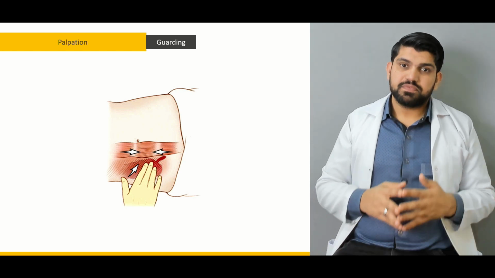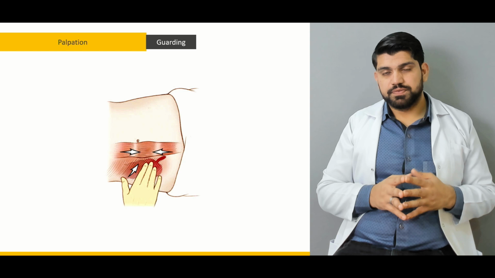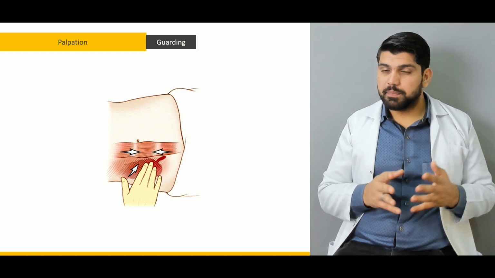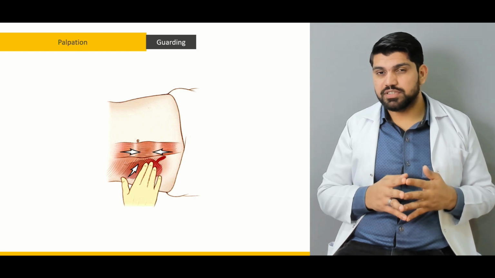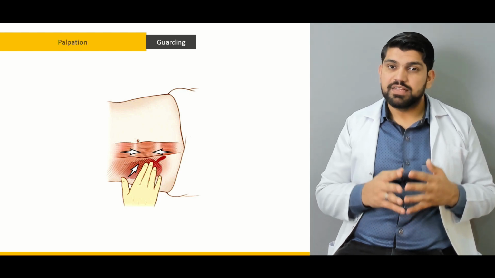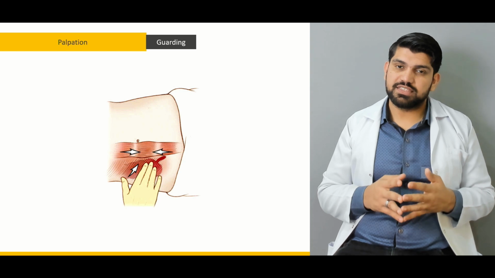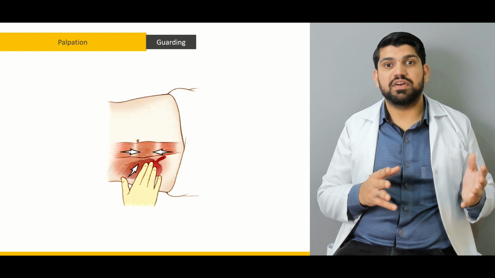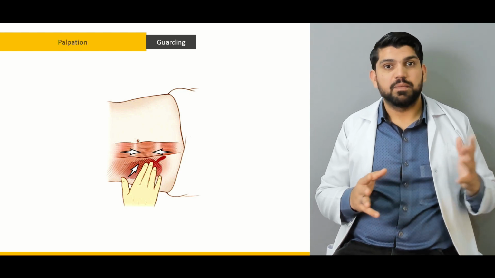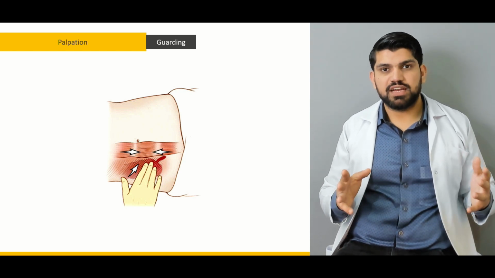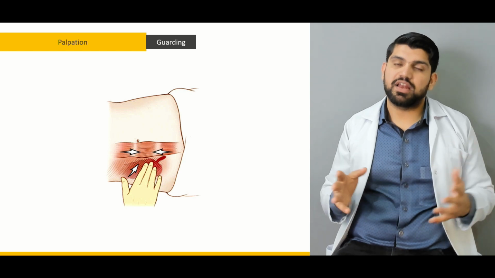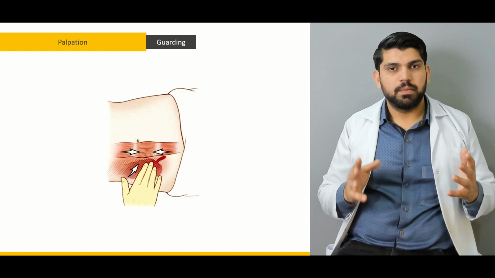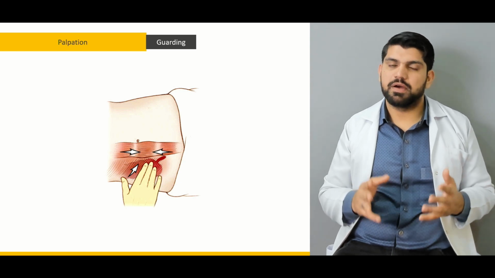At times, guarding is unilateral because in a patient with especially a ureteric colic, a renal colic, at the site where the stone is stuck, the muscles are taut. So this is a very important differentiating point. With diffuse peritonitis, you won't have a unilateral guarding. This will be a bilateral guarding because the peritoneal cavity is not in compartments.